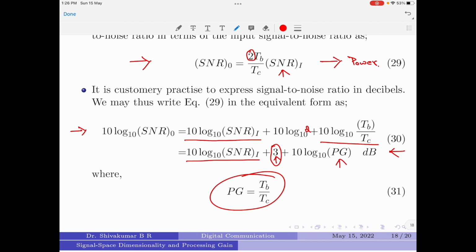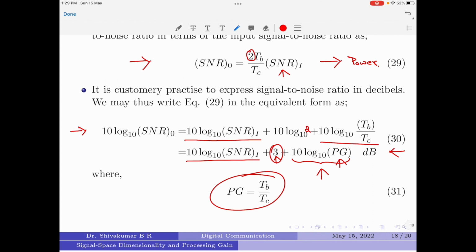However, this term is not of much importance to us because we are trying to analyze a spread spectrum system. So, what is more important to us here is the third term that defines the processing gain. This term accounts for the gain in the signal to noise ratio obtained due to the use of the spread spectrum technique. Specifically, this last term represents the gain that is achieved by performing spreading operation of the output of the modulator.